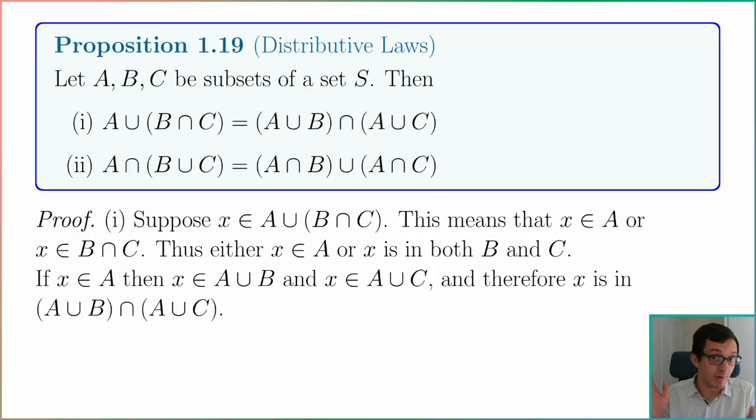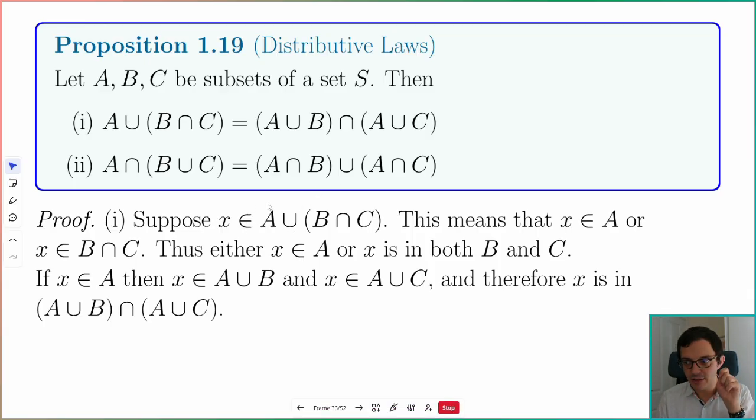Okay, the proof uses double inclusion, so that's how we're going to do this. On the left, I've got A union, and then in brackets, B intersects C. Suppose that you're an element of that. Then that means, reading the outside bit, that you're in A, or you're in this thing on the right, B intersects C. You have to be one or the other. Maybe both, but I don't care if you're in both. That's nice. Either X is in A, that's the first case, or in this case, X is in both B and C, which is great.